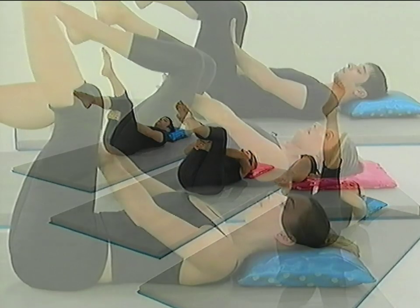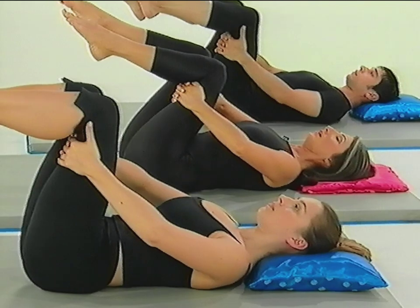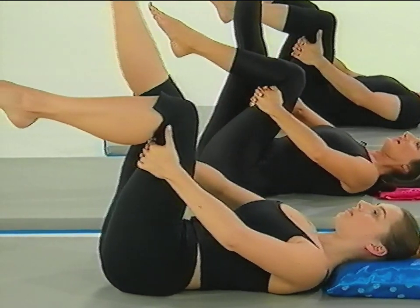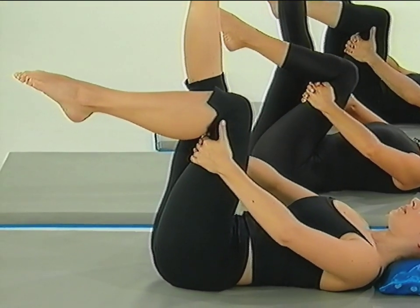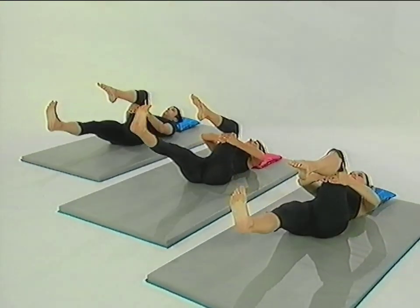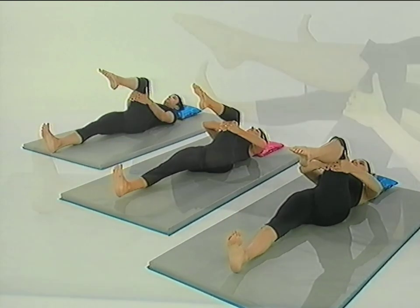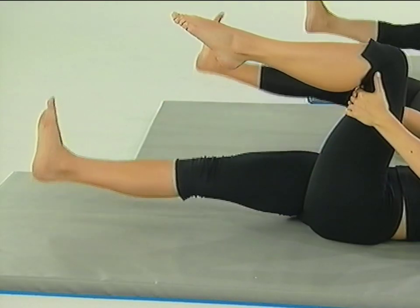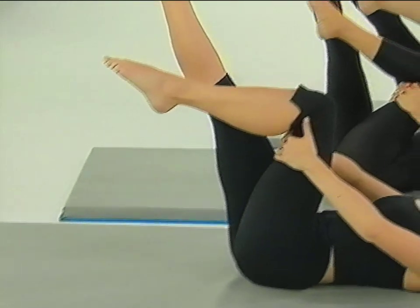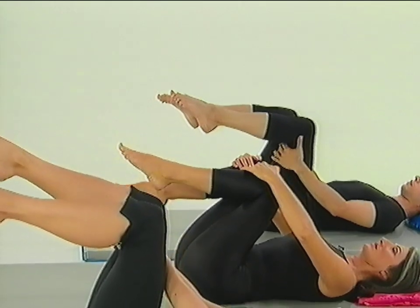Bend the knee, change hands. Wide breath in to prepare, breathing out, straighten the leg, flex the foot. On the out breath, lengthen away. Upper body relaxed, shoulder blades down, elbows open, breastbone soft. Breathe in, breathe out, and the leg comes back up again. And slowly bend the knee to relax.